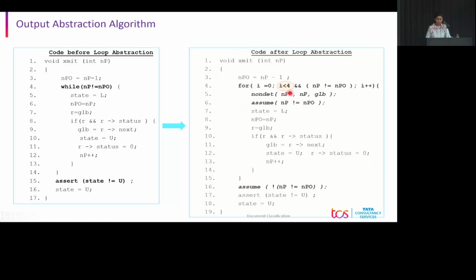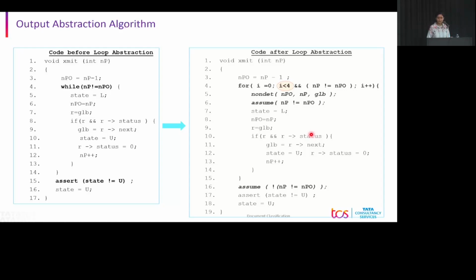Iterate 4 times with this loop condition. First, non-deterministically assign the IO variables, which will decide the paths that are taken in the loop, or the values which are assigned to variables. Assume the loop condition, execute the loop body, then assume not of the condition, and then assert the property. Yeah, so this is the important part. We've reduced the bounds of the loop in this abstraction, and this abstraction allows all executions of the original loop. So it's quite simple.